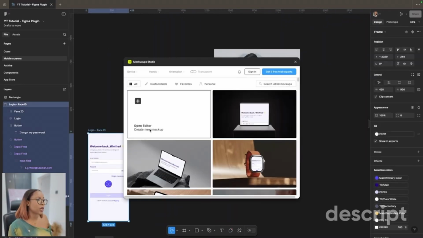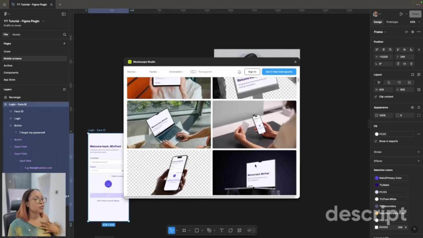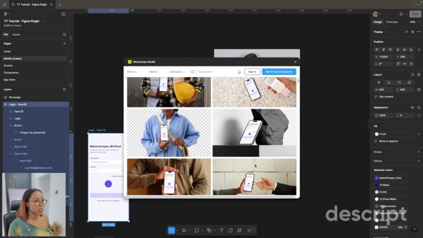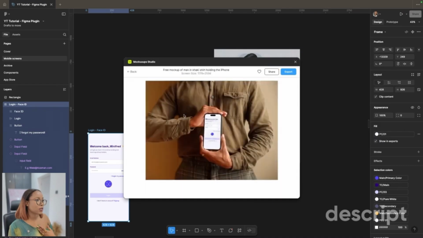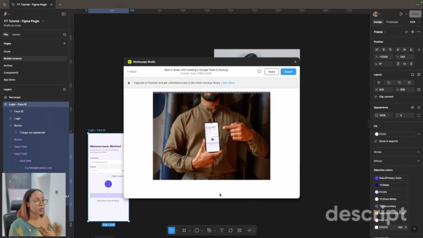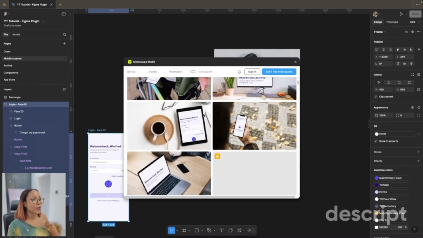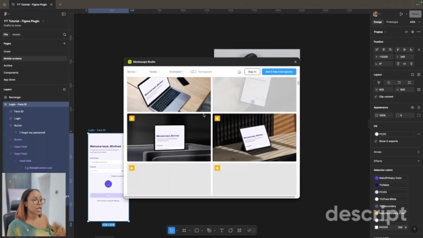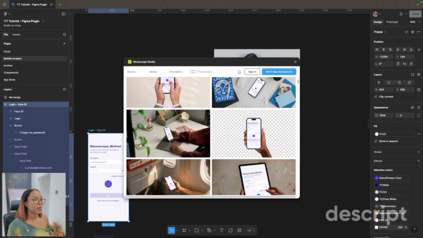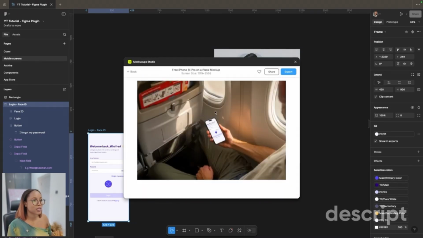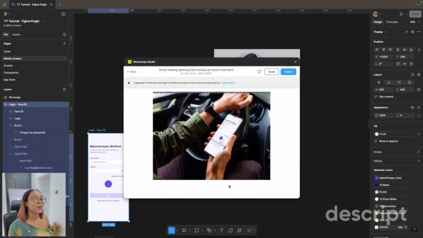Let's pick the frame that's over here and let's see the different screen sizes, the different scenes that it creates for me, and we'll pick the one that we like best. So I think I like this one more. It's not very clear, so you can always go back and forth to find something that would represent what you need it to represent. But it comes with laptop screens, tablet screens, monitor screens, and different things. Like I said, it comes with different things. This is someone in the plane holding a phone. It doesn't get better than that. This is somebody driving, holding a phone. It doesn't get better than that.